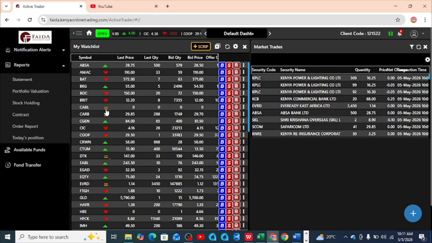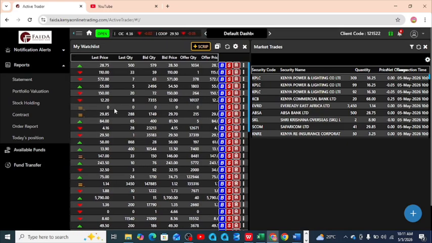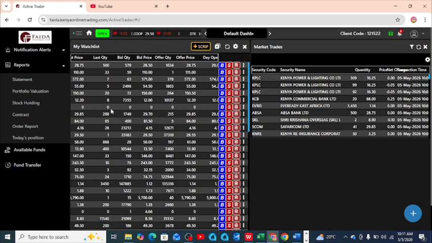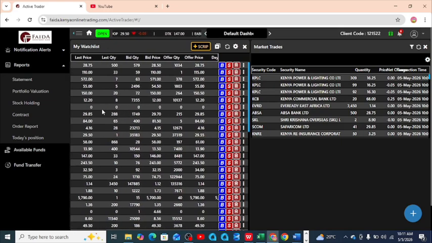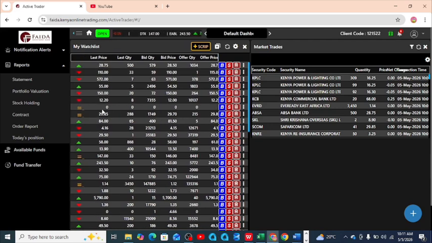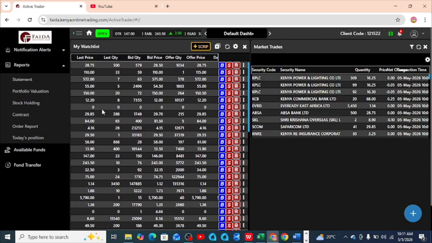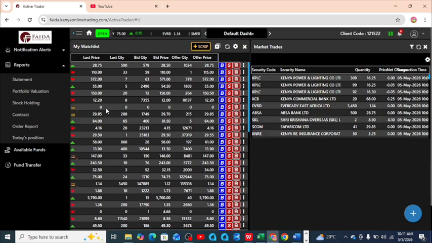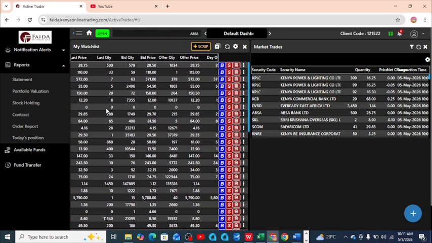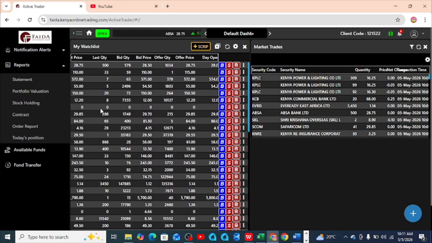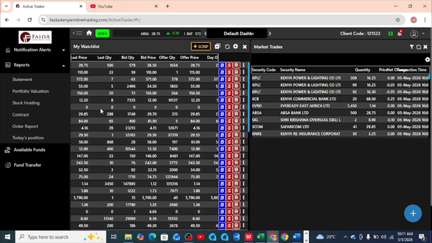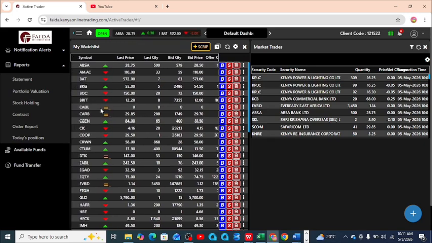In order to visualize this concept, you can see the offer price, which here is 28.75, and the bid price, which is 28.80. So this is the offer price and this is the bid price. You can see that the offer price is greater than the bid price. When we come to the second company, you can notice that the offer price is 115 and the bid price is 110, which also shows the same thing.